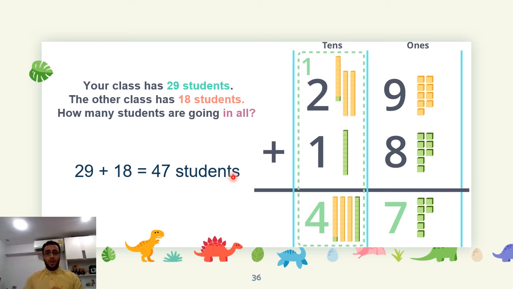Okay, everyone. So as you saw, we add the ones together first. Now sometimes when we add ones together, we will get a 10 too, like 17. What we do is that we regroup 1 ten up here. We add it to the tens, and we keep the ones here. So 17, 7 is here, and the 1 ten goes up here. But don't forget that when you add the tens, you should add that 1 ten too. Okay?